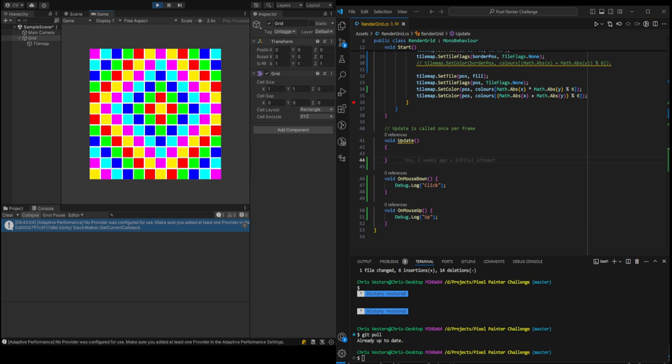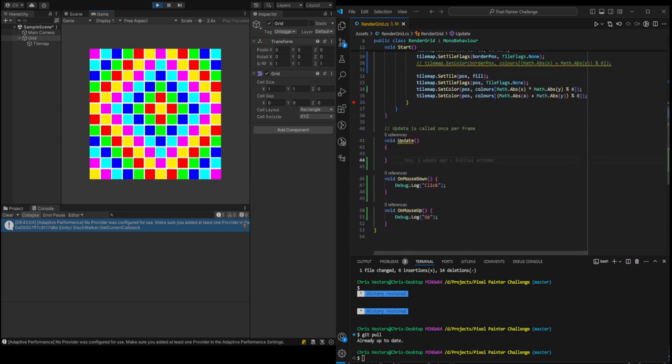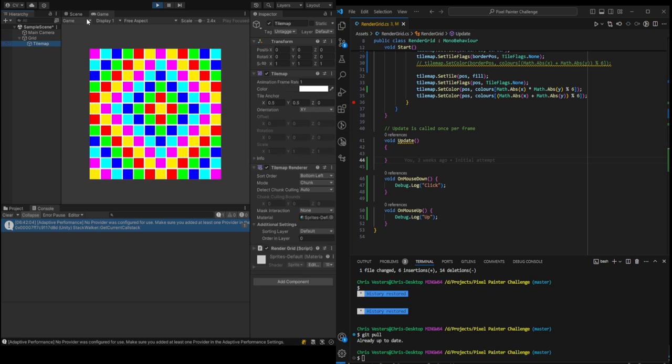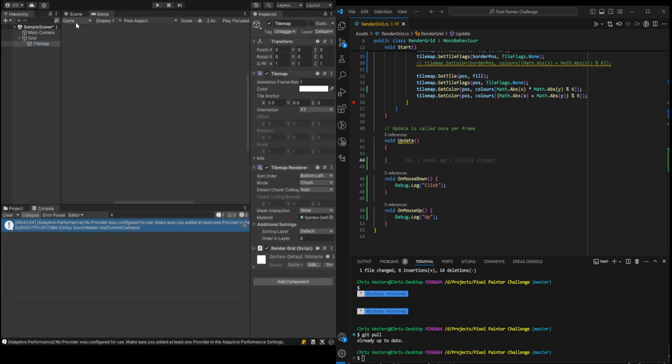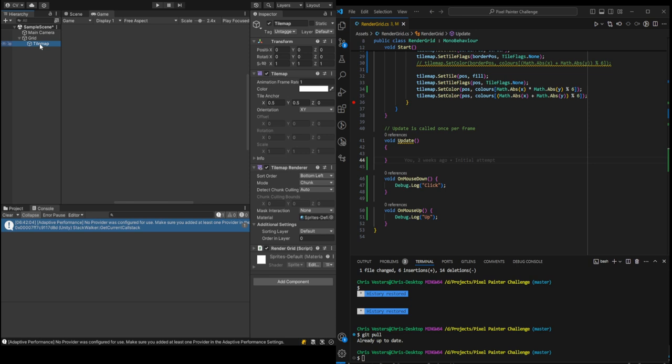If a mono behavior with an implementation of on mouse down is attached to a game object with a collider. This is a mono behavior. This is just my tile map. Does it have a collider? Actually, it doesn't have a collider, does it? Maybe I should just add a collider then.